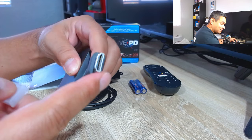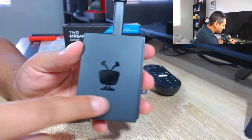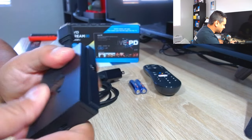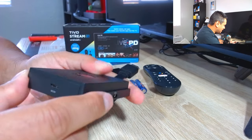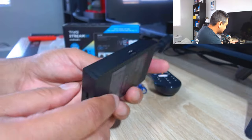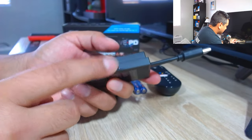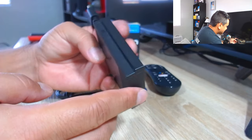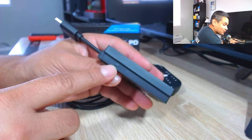The device has the HDMI already attached to the box, so it's all there and ready to go. The first thing I noticed is the TiVo logo — very neat how they did that. The plastic around it feels basic, not heavy duty, almost a little on the cheaper end. At the bottom you have your DC power port, and on the side you have a USB-C port for expanded memory or storage. On the other side, there appears to be a reset button if you ever need it.